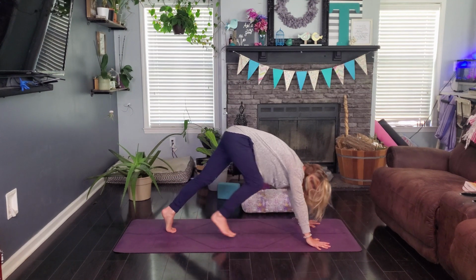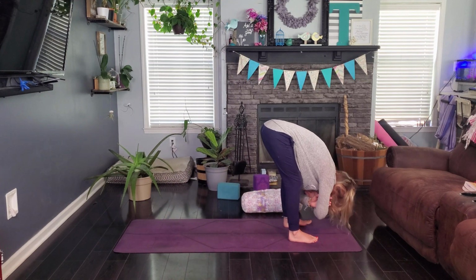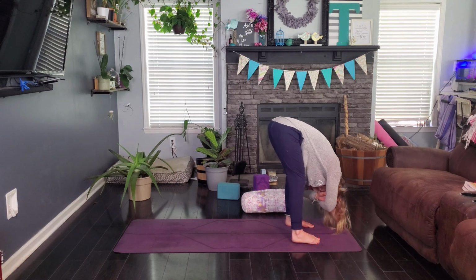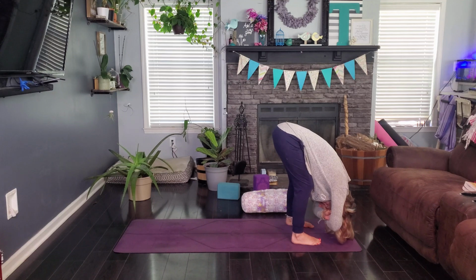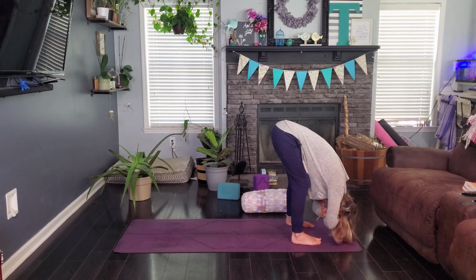Go ahead and step the right foot between the hands, followed by the left, and we are in our forward fold. Let's go ahead and ragdoll it here. So grab your opposite elbows and just sway left to right here. We have a bend in our knees here too. Our chest is coming towards our thighs.